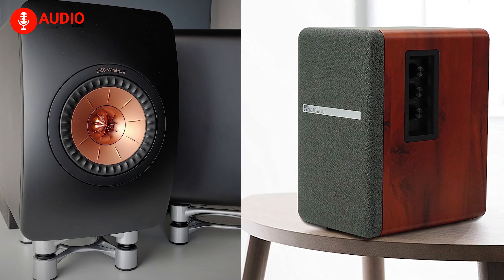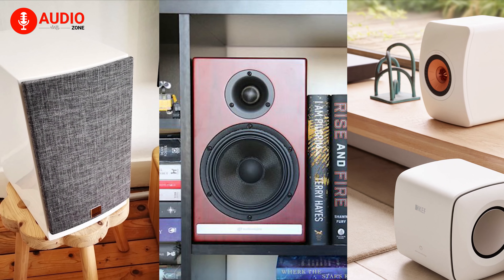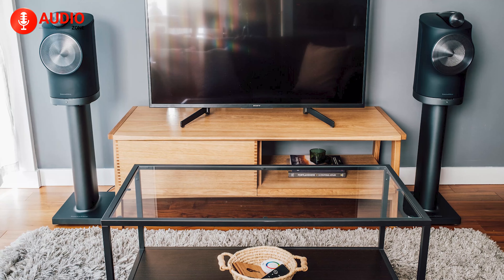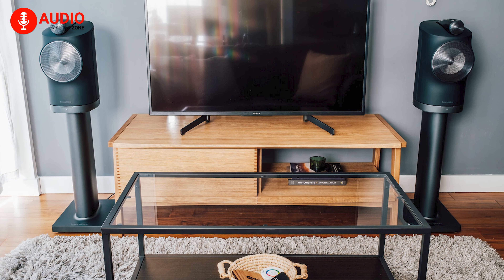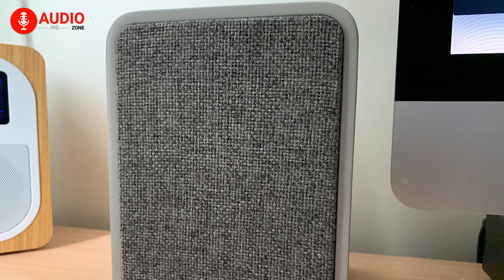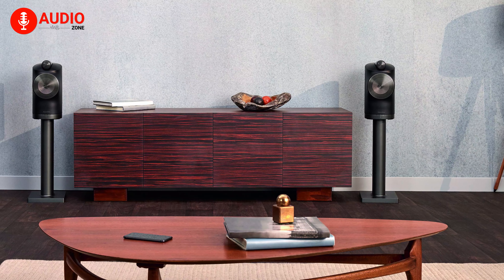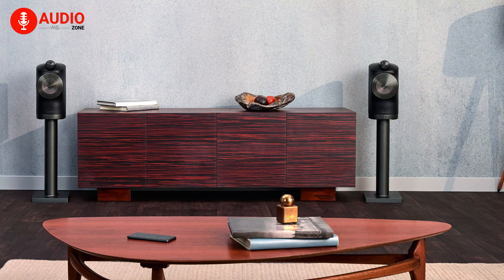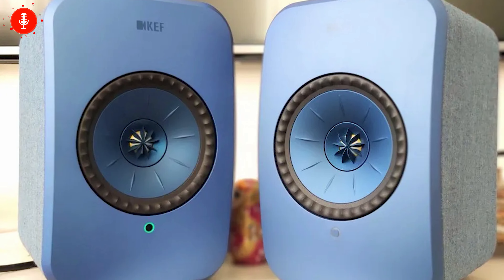So at the end, which one did you actually go for? Well, a lot of it is in the grey area, as it's not a simple black or white question. You need to consider getting yourself active speakers if you want a complication and hassle-free setup with minimum fiddling with wires. If you think dealing with external components like DACs and amps are too much for you, and if you prefer to experience a lot of digital music in high-res format, there's nothing quite like an active speaker set — that is, if you can and want to afford that.